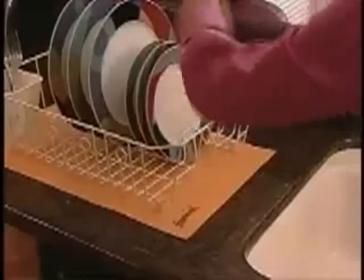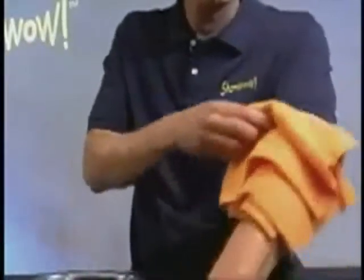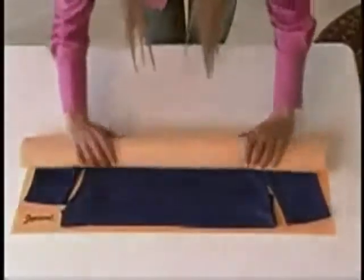You can cut it in half. Use one as a bath mat. Drain your dishes with the other one. Use one as a sponge. Olympic divers, they use it as a sponge. Completely dry. Put a wet sweater, roll it up. It dries your sweaters.